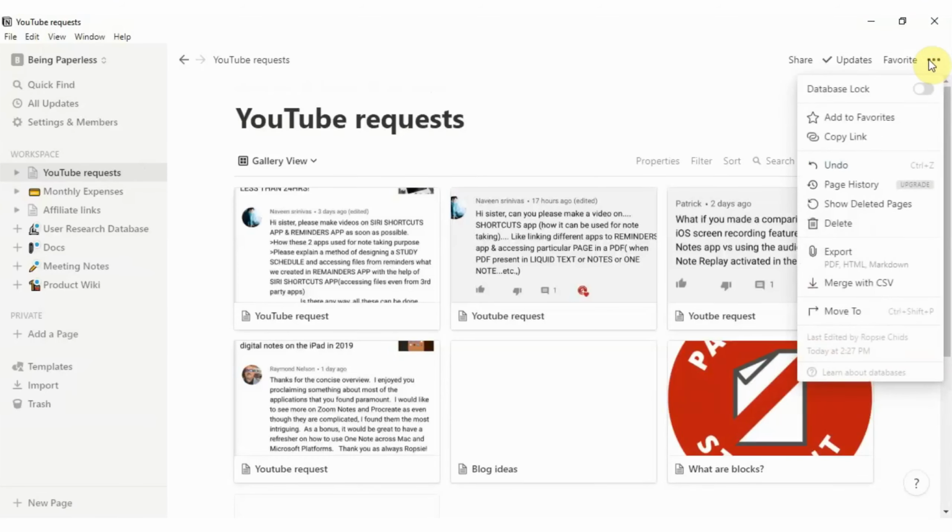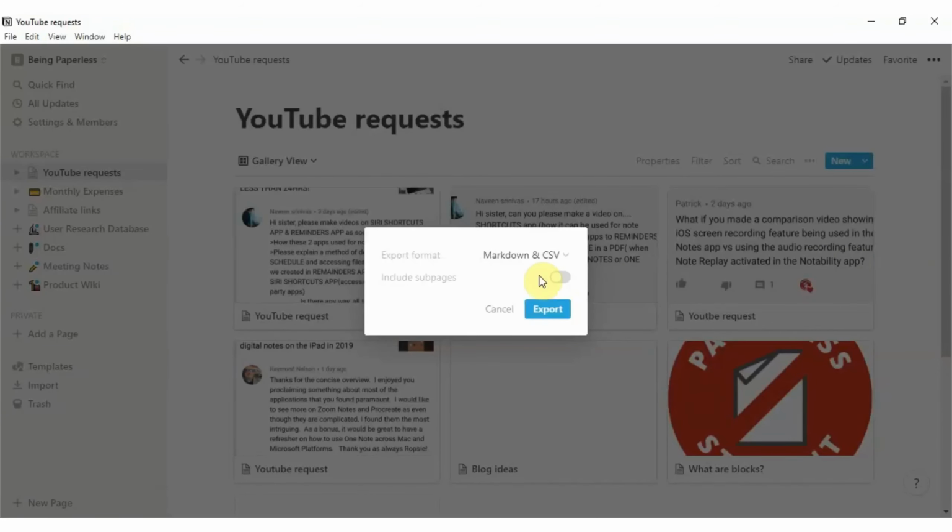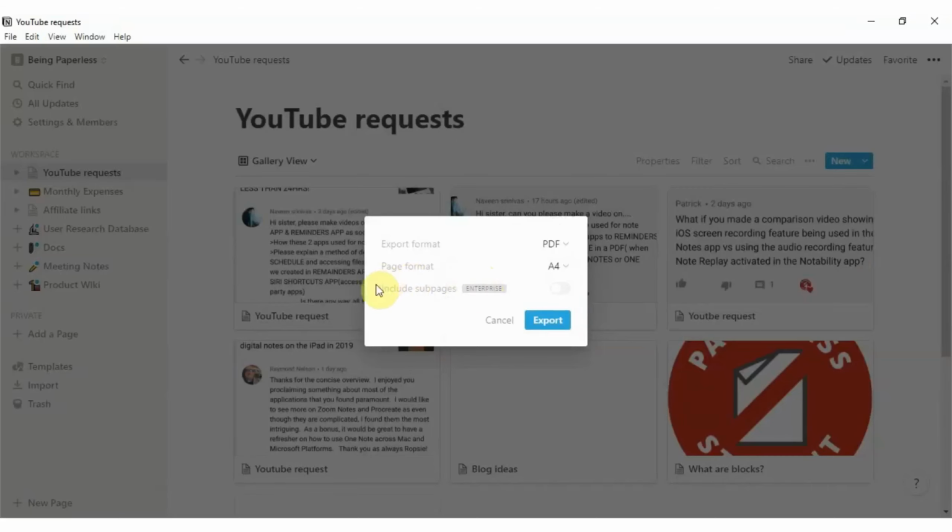Bright side is you can export your individual pages as PDFs. You can even choose the paper size that you want from a few choices, which I thought, finally, a breakthrough. But even with that, to export your sub pages in your notes, you will need to have the enterprise subscription. So I was just wondering, why are you allowing me to create sub pages if I can't export them out of the application after I've created them? Some could call it good business, but as far as I'm concerned, it's just cruel.